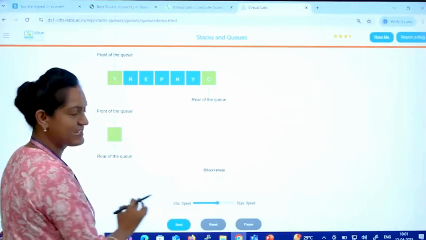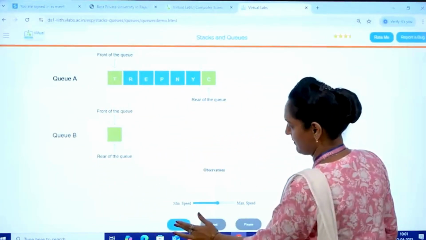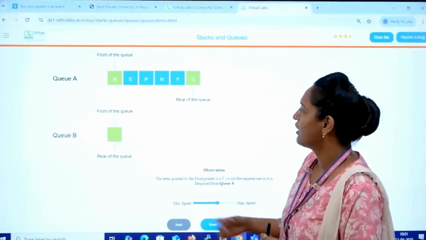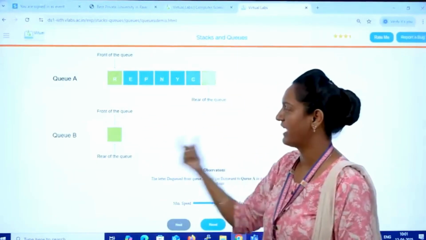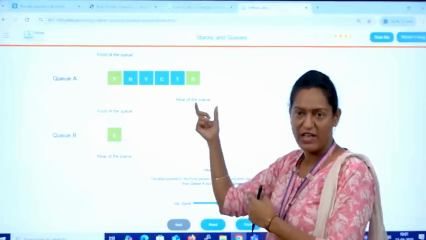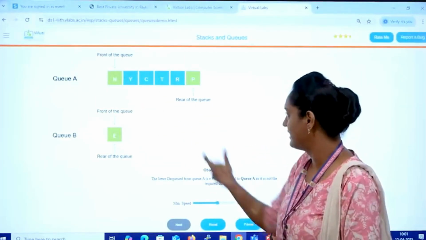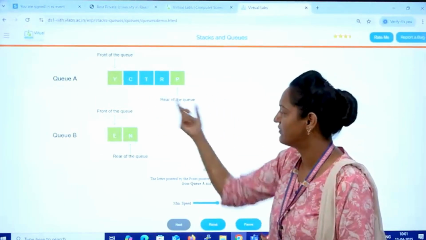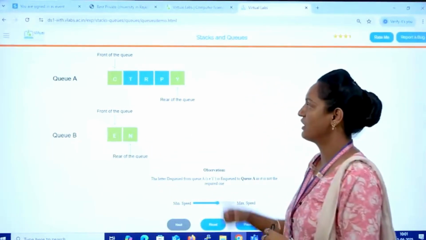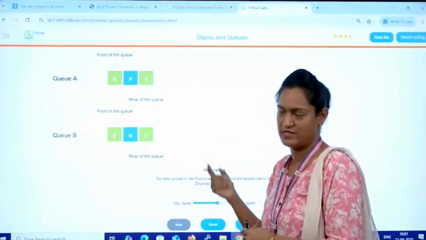So here I am resetting this and you can see what is going to happen. Demonstration start. Now you can see there is a Q, QA and QB. Here with the help of this, it is synchronizing the word "encryption", and after that it will convert the word encryption in QB. So every letter comes here according to the right sequence.